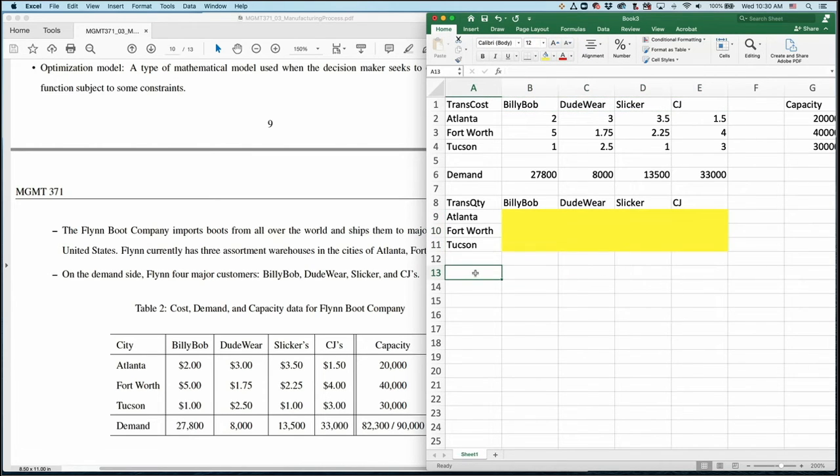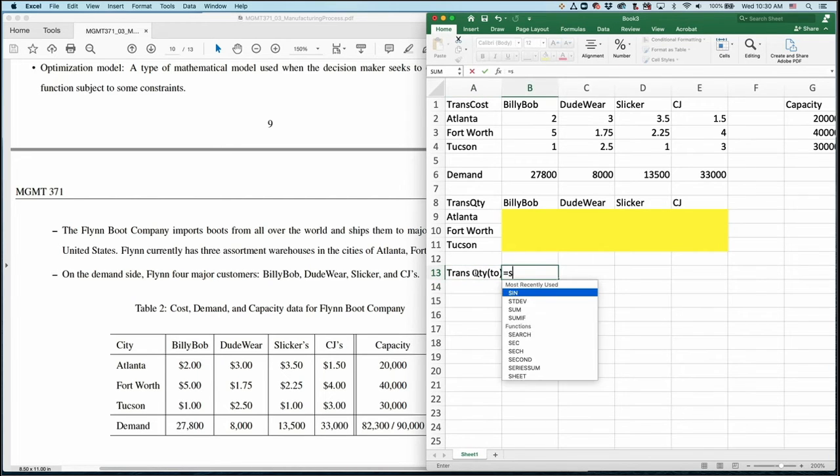We also add the total transportation quantity, which is the sum of these quantities. These yellow cells are our transportation quantities.